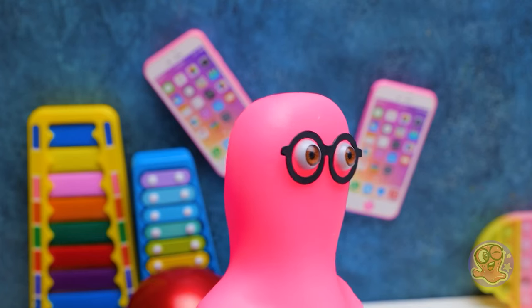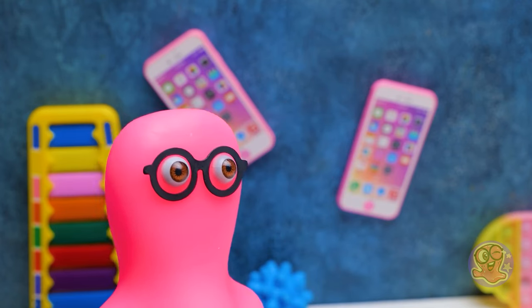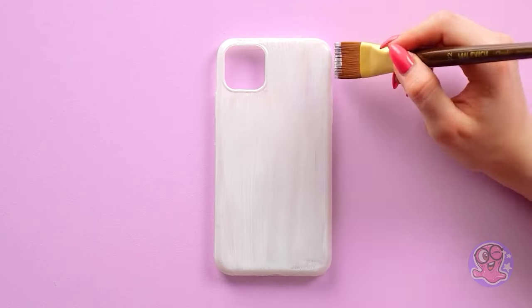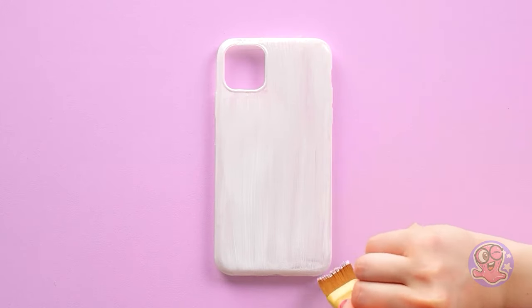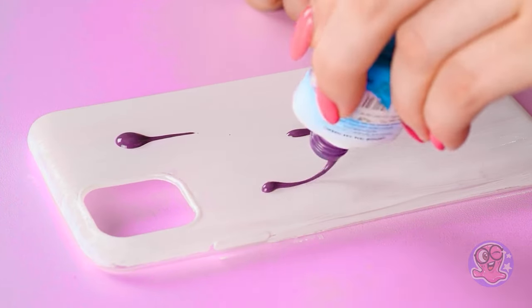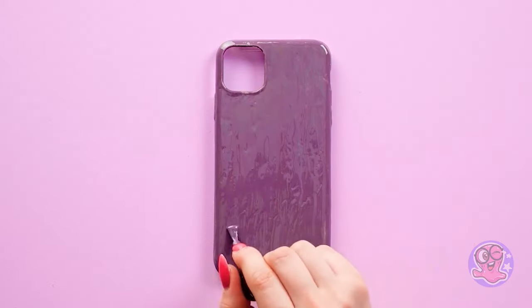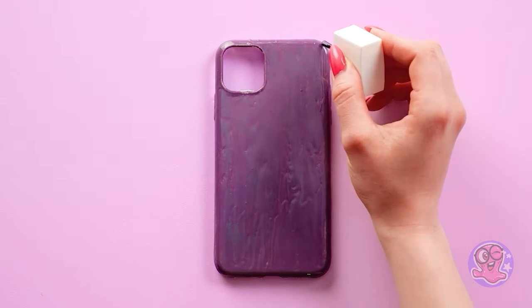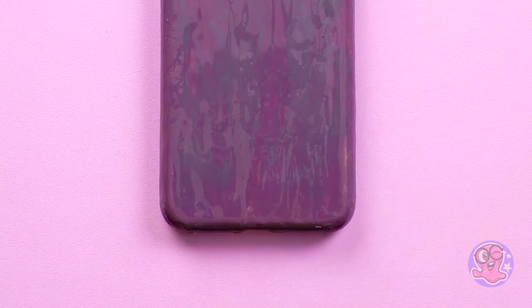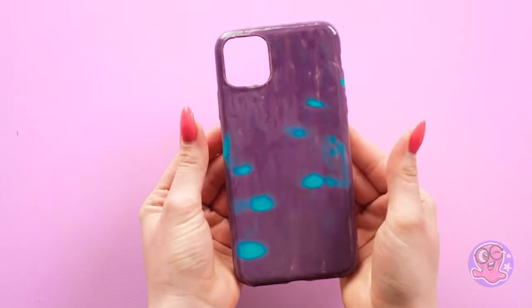It's a shame we can't do anything with only one nail polish color — I wouldn't say so! We can take a transparent phone case and paint it over with white acrylic. It is important to do it thoroughly, otherwise our trick will fail. Next comes the nail polish — spread it evenly. And the last step is clear nail polish. And now check this out — wow, awesome! Do you agree, friends?